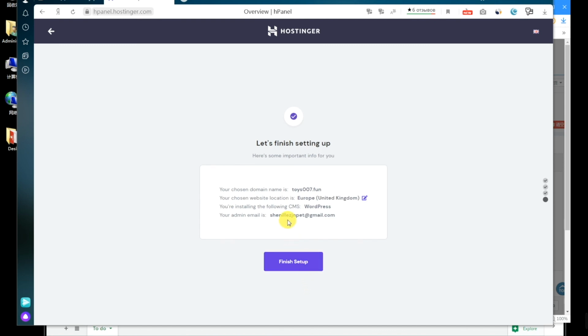Here we can choose the server address according to the location of the target audience, and we choose Europe. Click Finish setup.